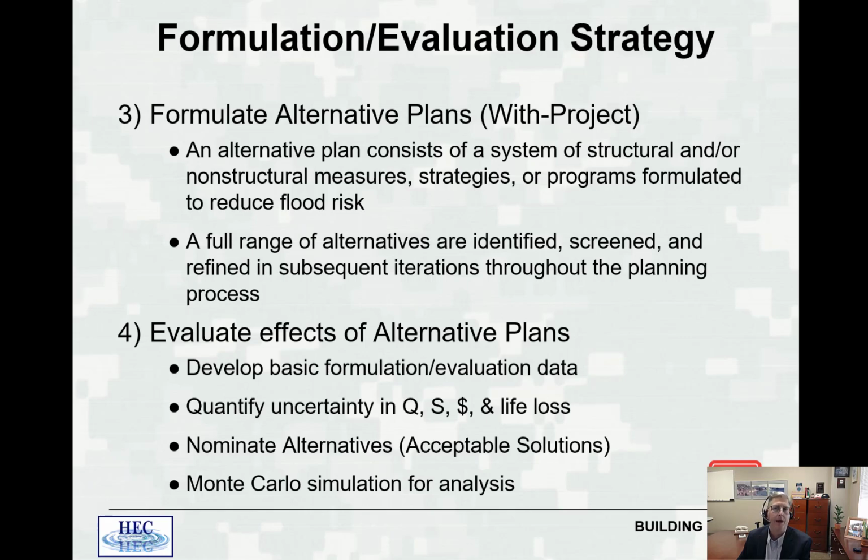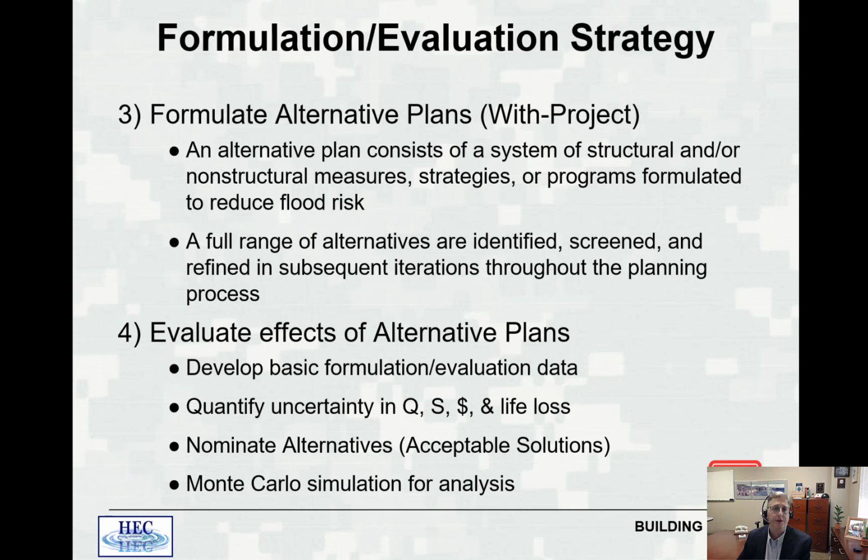A non-structural measure are measures that modify the damage susceptibility, but they don't change the frequency that an area would get wet. So that could be raising a structure or moving structures out of harm's way. Both of those would modify your damages, but it wouldn't change how often that area gets wet. So a full range of alternatives are identified, screened, and refined in subsequent iterations throughout the planning process.